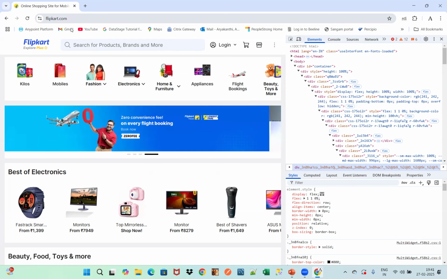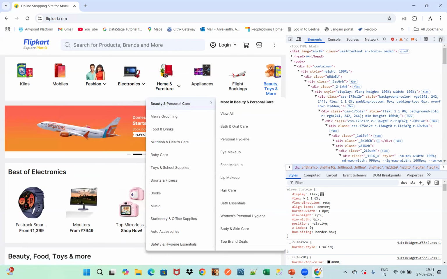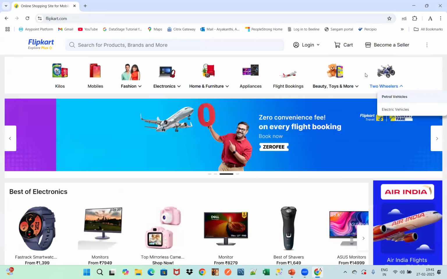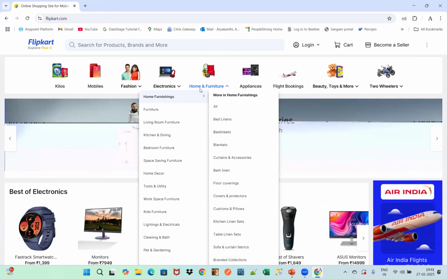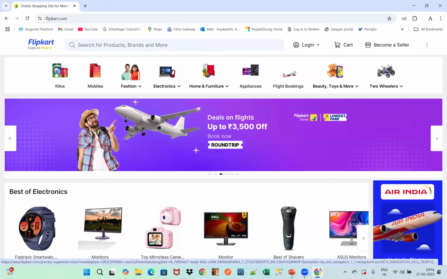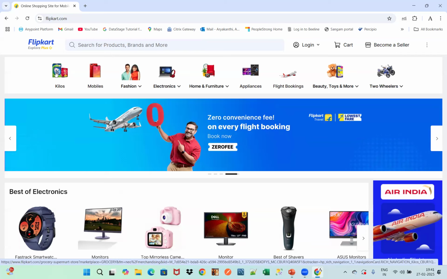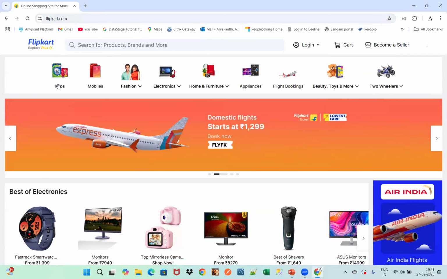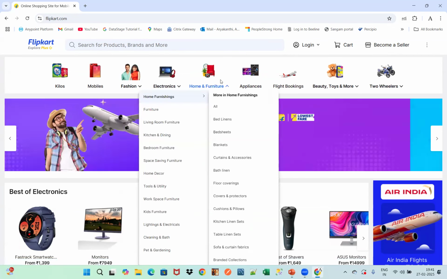So coming back to our point, whatever you are seeing in this display, let me close this inspection mode. These are what we call the resources of an API, or resources of a website. Resources are nothing but the naming representation of an API, guys, because an API can consist of multiple endpoints. This Flipkart API consists of these many endpoints. Whatever you are seeing, we call these endpoints or resources.